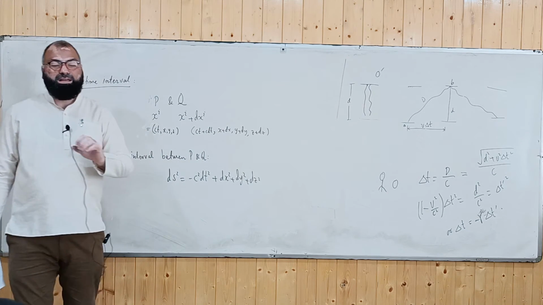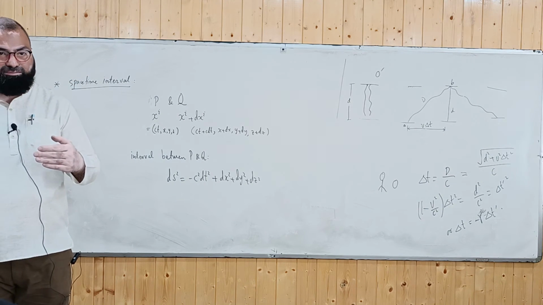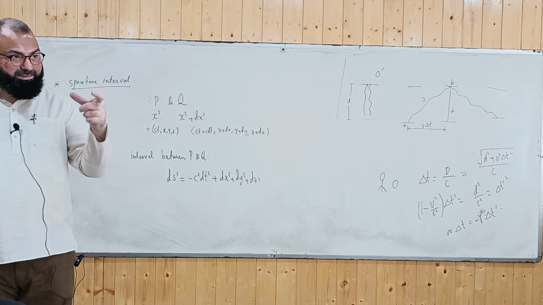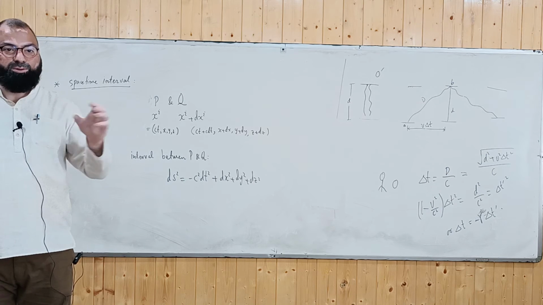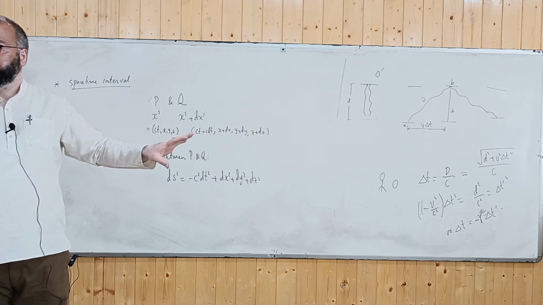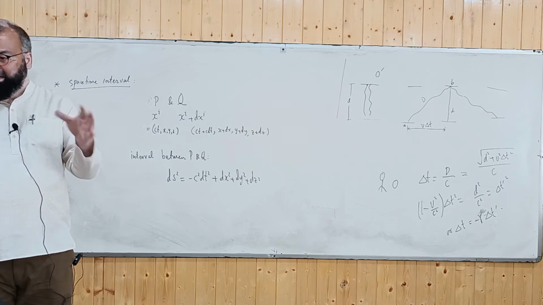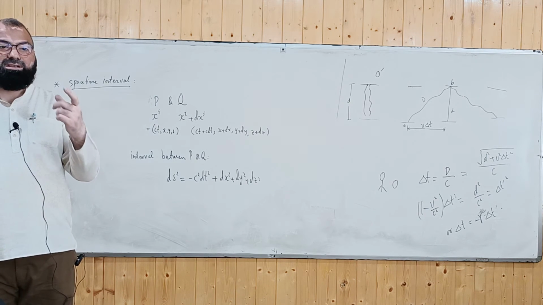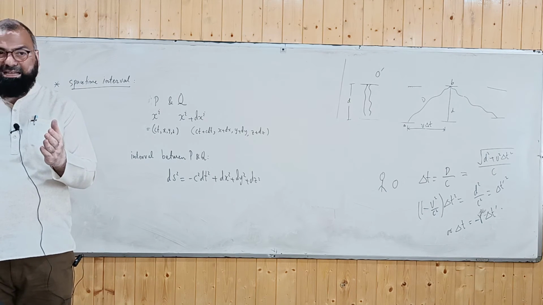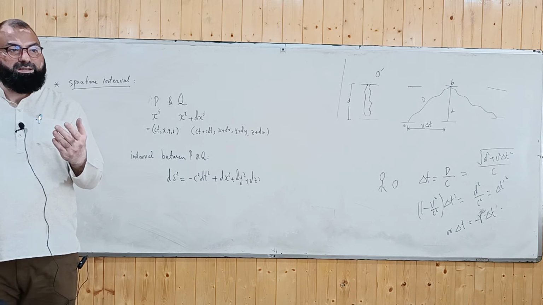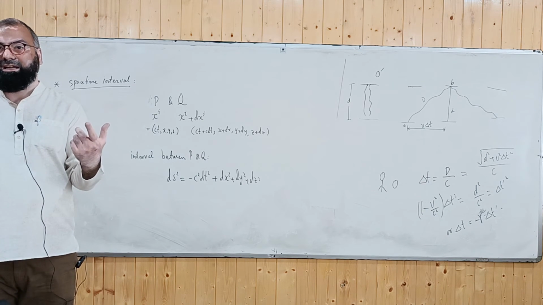You can think of the interval as the length between the two events, or the distance between the two events, because we are in four-dimensional space-time. I am doing all of this in Minkowski space. We are doing only the special theory of relativity, which means we are in flat space-time. So the distance between the two points will be in terms of the Euclidean case. If I have the distance between two points x, y, z and, let's say, x prime, y prime, z prime, you simply do what?